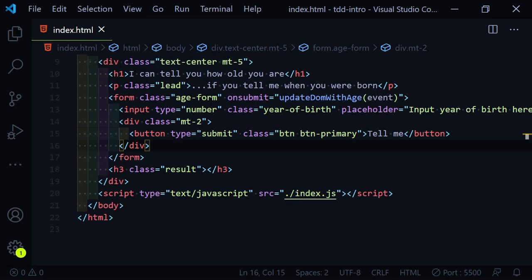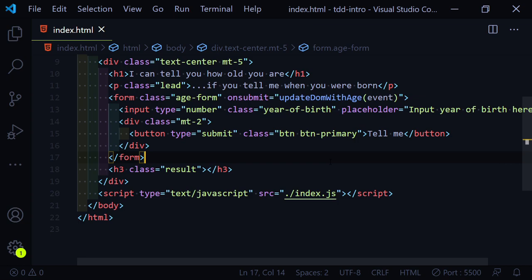Notice on line 12 our form has an event listener on submit, which is calling an updateDomWithAge function. We're going to be writing this function later on, and what this function is supposed to do is take the user's year of birth from the input field and then output the user's age. So update the DOM with the user's age.